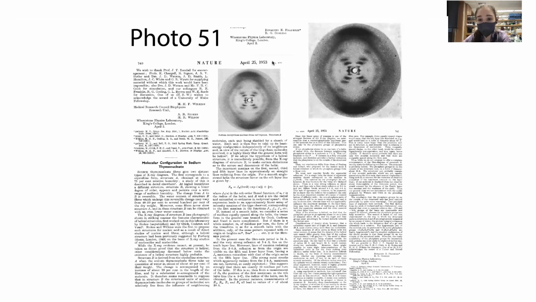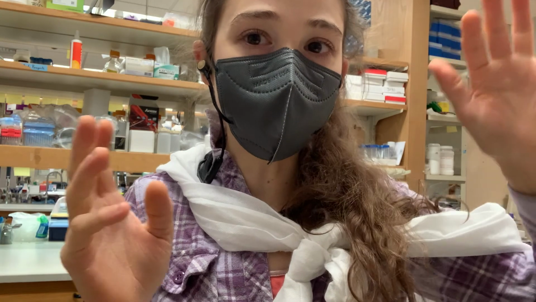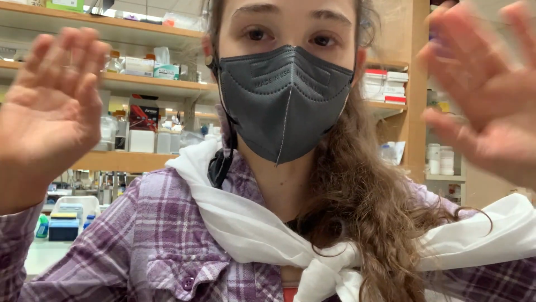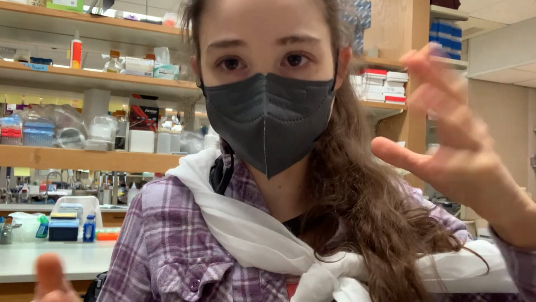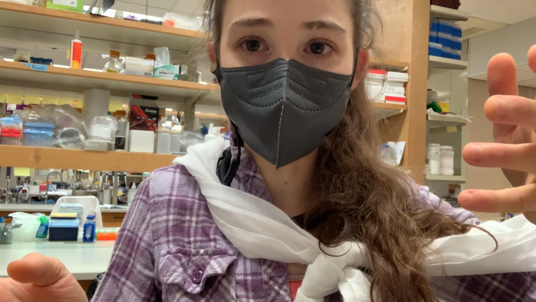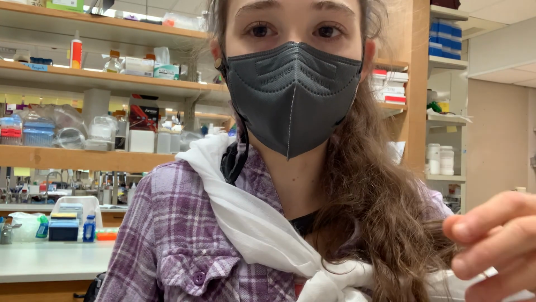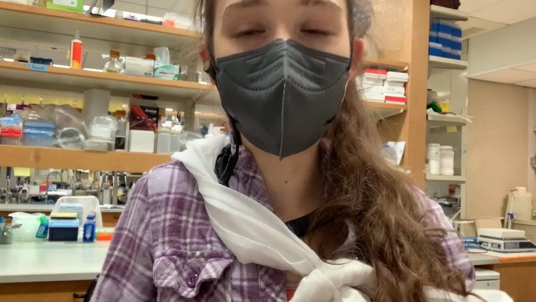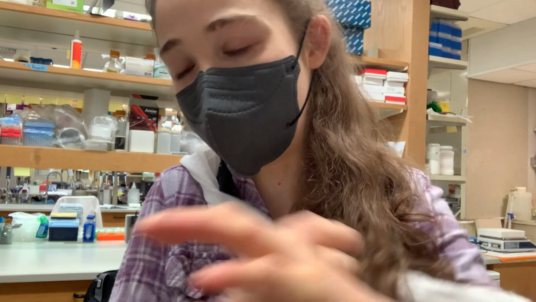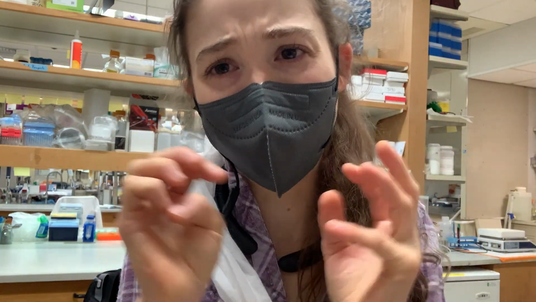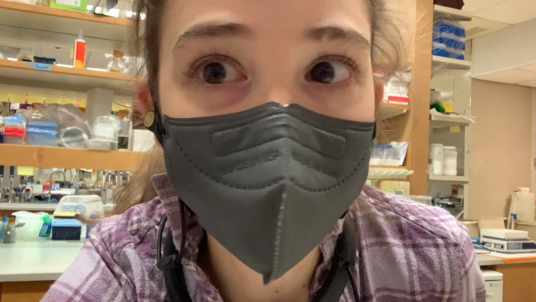Photo 51 was published in April 1953 in the journal Nature. It was in the same issue as Watson and Crick's famous paper, but unfortunately it got less attention. So you go from hearing people leave out Rosalind Franklin, and you say, give Rosalind Franklin credit, and then you say the grad student actually took the picture, give Raymond Gosling some credit. And then people credit them both, but call it a crystal image, and you say, no, it's actually a fiber diffraction image, but thank you for crediting them. And then you get really into learning how it works.